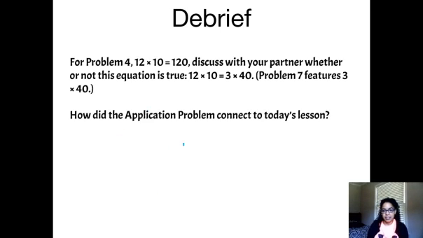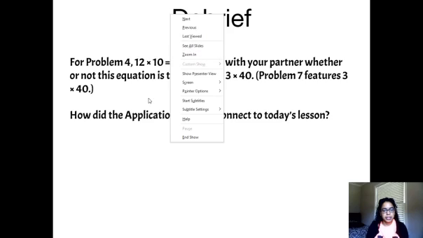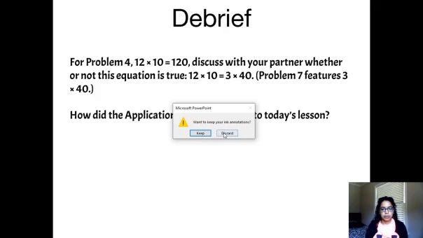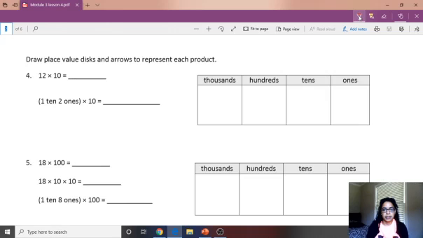And that's what our lesson was about: taking numbers, and you can either decompose them or keep them together, and increasing that number by tens or 100s or 1,000s. Okay, so let's go ahead and jump to our problem set. So here we go, and it says we're going to do 4 and 7. So I'm going to go ahead and get my pen here. Yep, I got it. Alright, so draw.